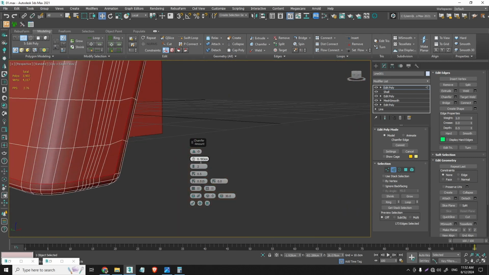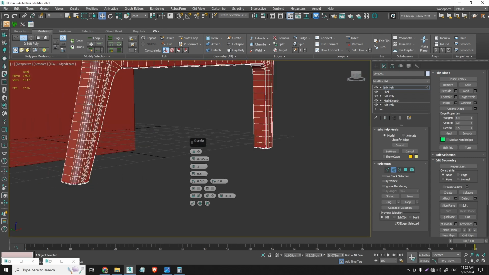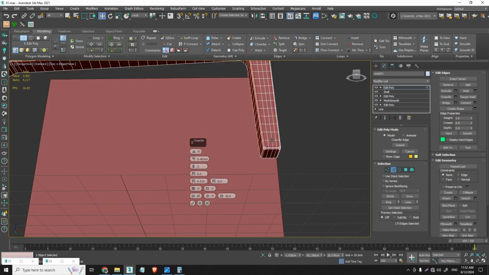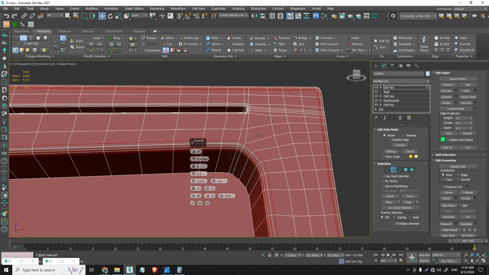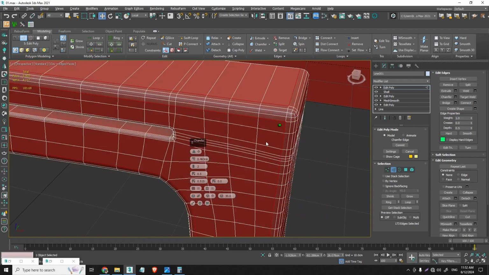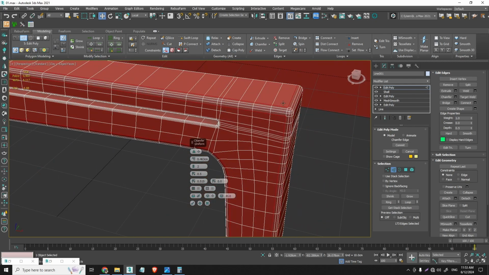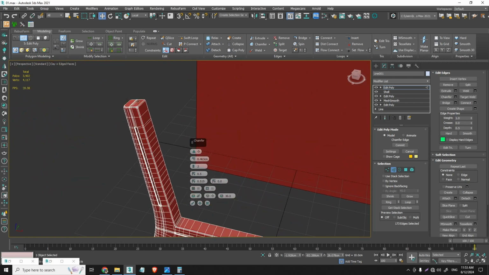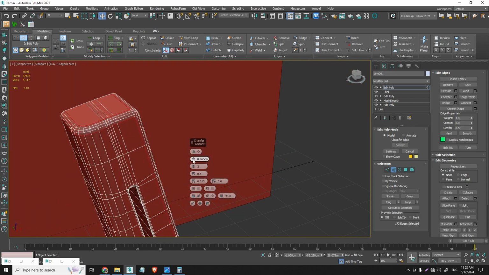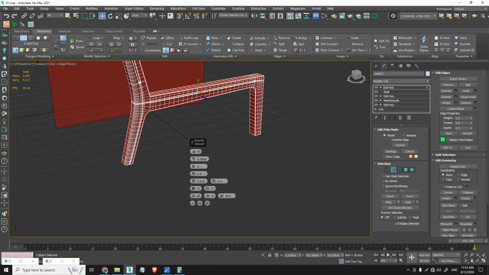Up until here we are fine. Let's check just that we are fine everywhere. We could go a little bit further. 0.55 maybe.